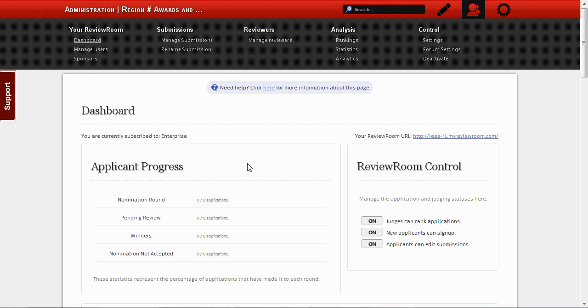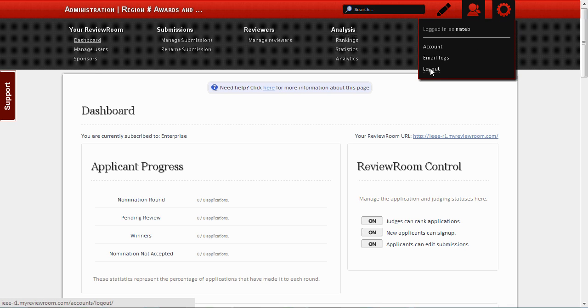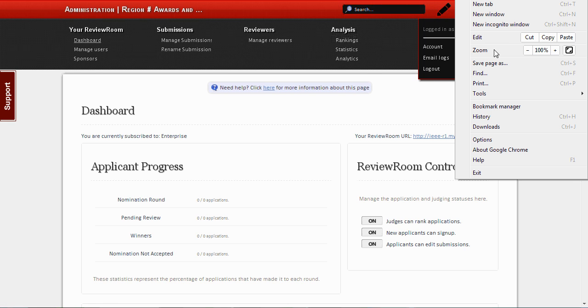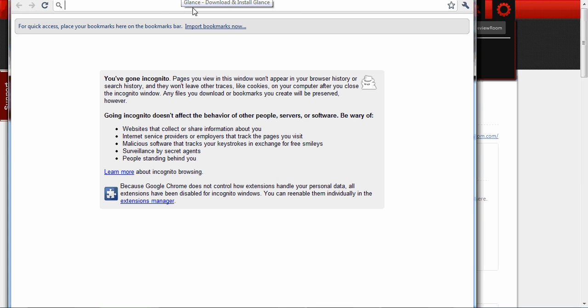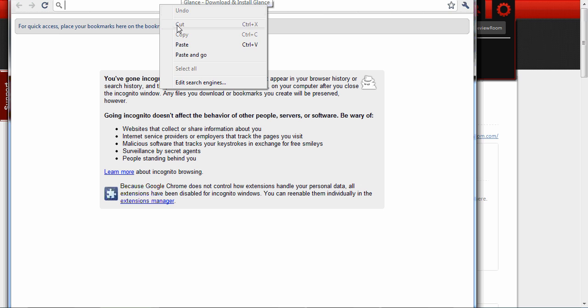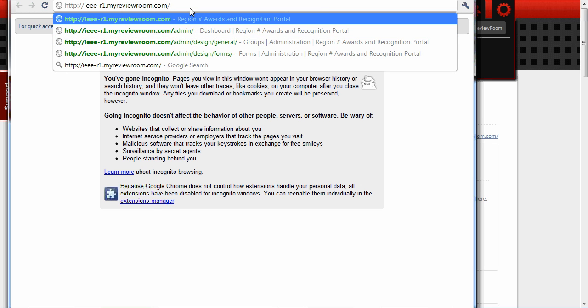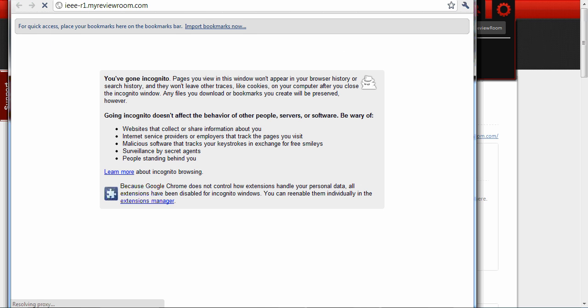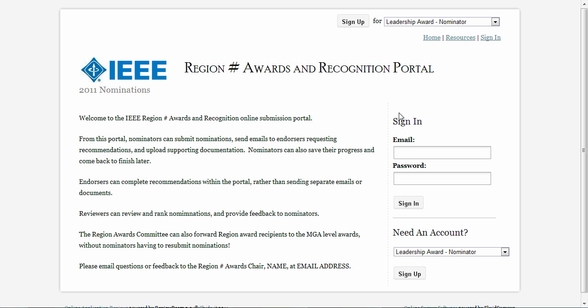If you don't have two browsers and you only have one, you can use the account options section. You can log out and then basically sign up as an applicant and see what that process is like. You can also, if you're using Google Chrome, use the new incognito window, and that's going to open up a new session and you can visit your website that way. But again, if you don't have two browsers and you don't have Google Chrome, just basically log out of the admin account and then go to your room again, and you'll be able to see what everyone else will see.